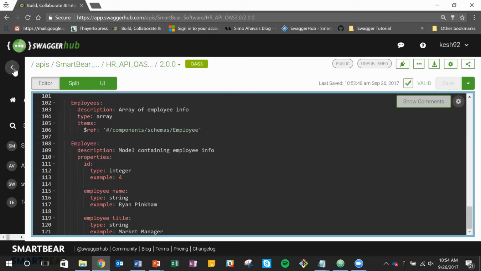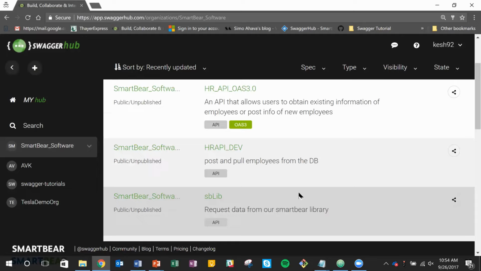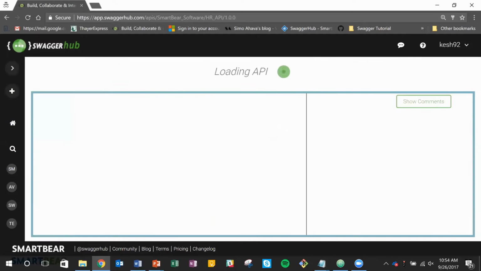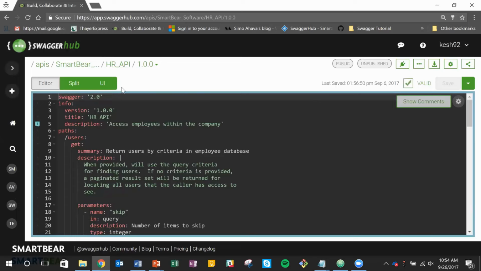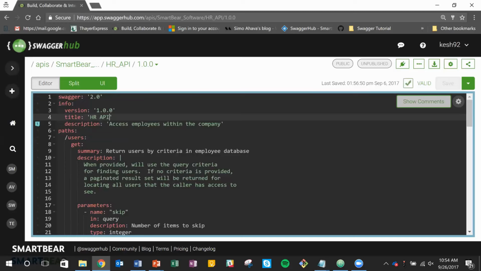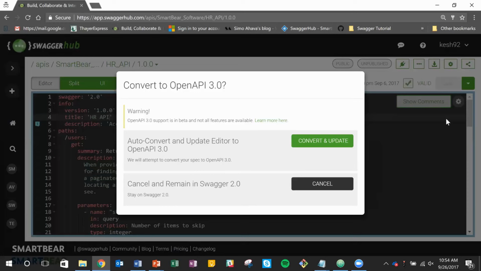The other big feature which I want to quickly touch upon is how in SwaggerHub you can actually take an existing API in 2.0 and convert that to 3.0. So I have over here, say, an existing HR API which is defined in 2.0, which is essentially the same thing which I just showed, but in 2.0. You can actually go in over here, and if you click on the top right corner, you can actually convert this to OpenAPI 3.0. So SwaggerHub is one of the first tools to actually not just support OpenAPI Spec 3.0 in terms of designing and documentation, but also conversion.